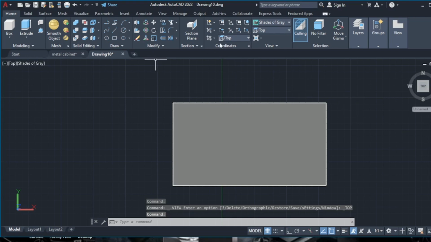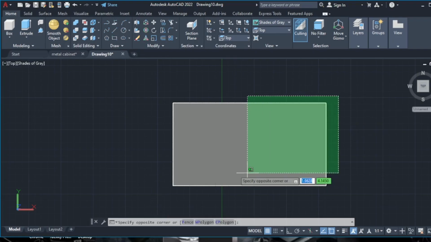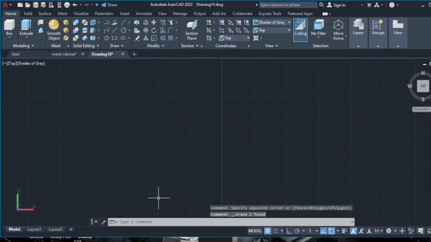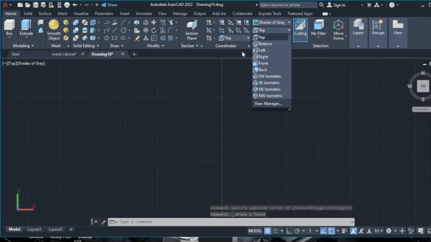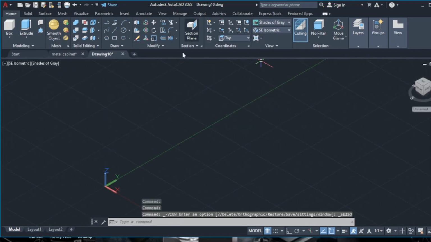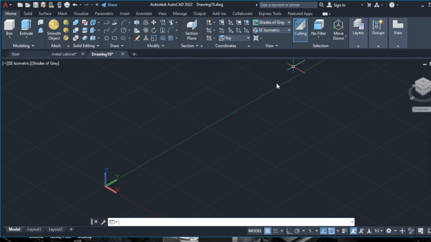But now when we are saying coordinates, let me show you something. Before I go to coordinates, I would advise you to always keep your view at this, because it will show a partial view, showing you the front elevation, the top elevation, and the side view. So normally just keep your view at this. You'll get what I mean when I start the design.